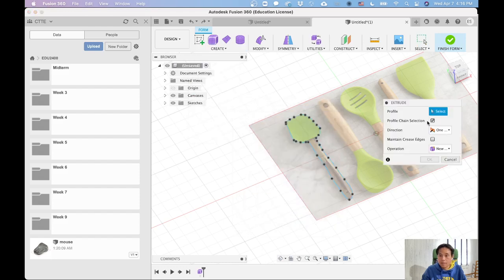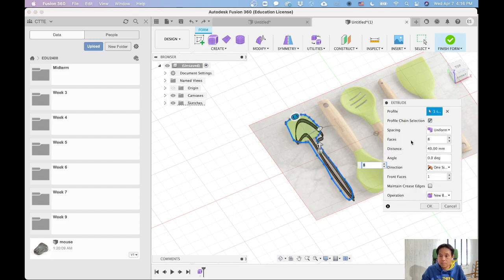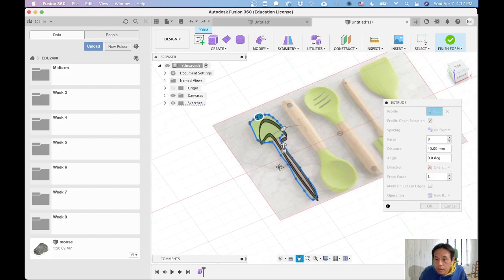If you click the profile chain selection, this one, I select this object. Something is wrong with my selections. Let's just see what happened.